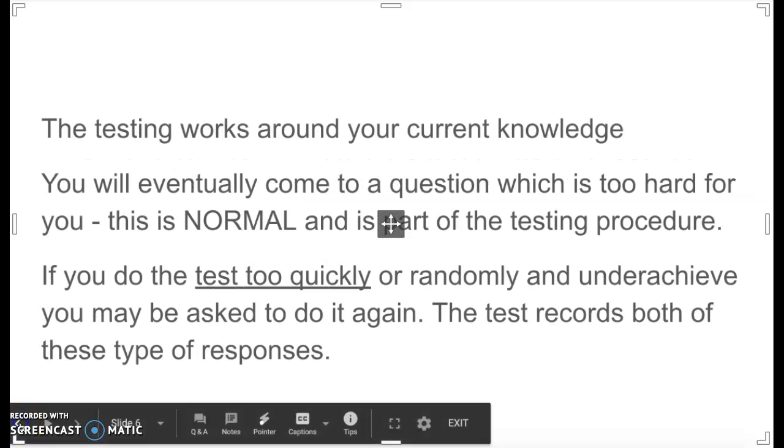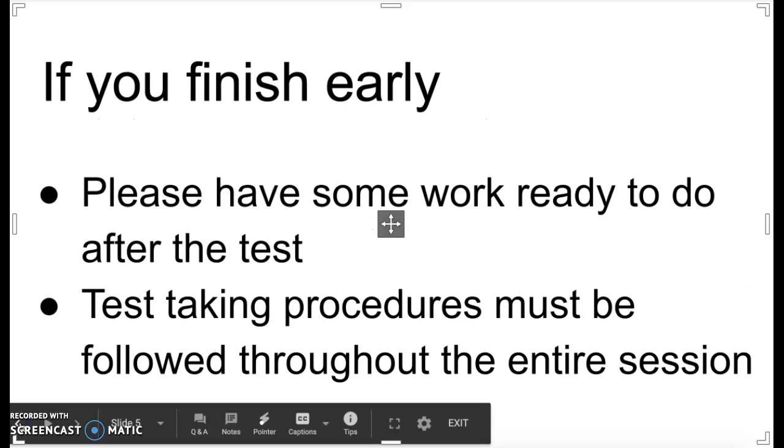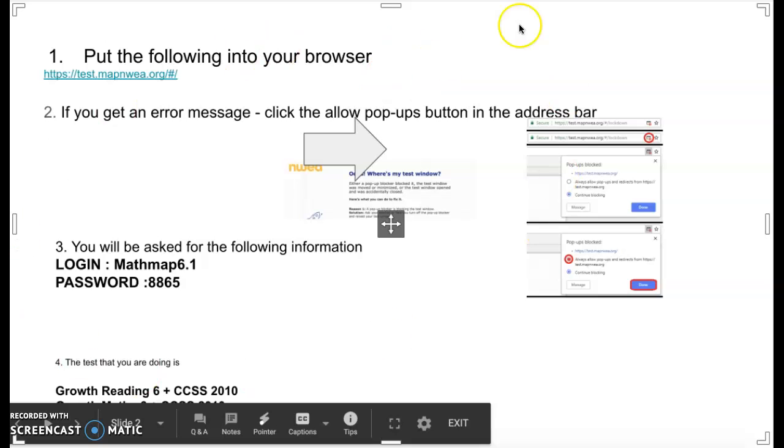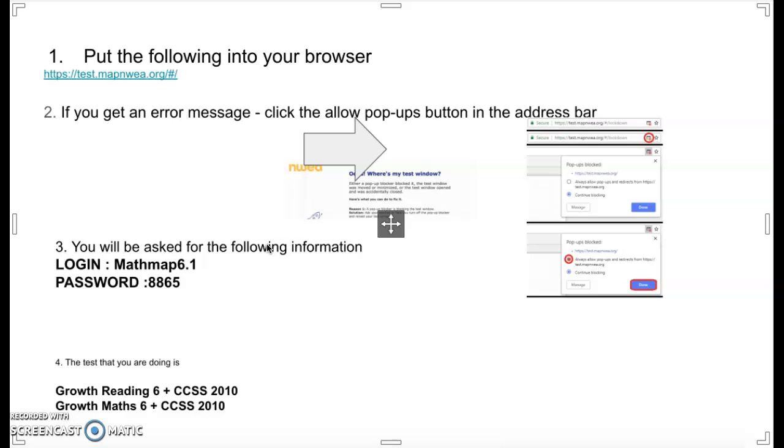This information that I've just given you is on a presentation which I will make available to you at the end of this training. Now, you may wish to share this information in a previous lesson or just before you start testing. In addition, this page should be on your screen or on your board as the students come in and start testing. It's a quick guide that will enable them to get started as quickly as possible.